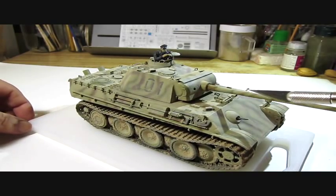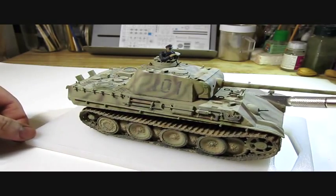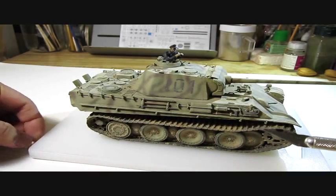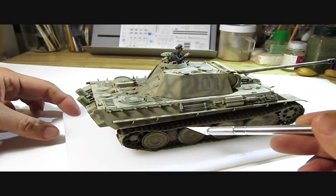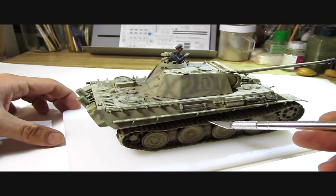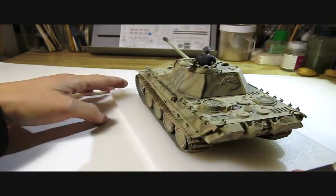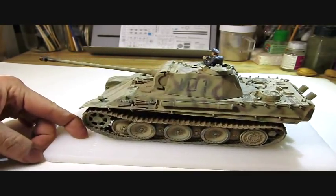I think basically what they've done was they simply used their regular Panther tanks, changed the decals, and added a comic book figure right here to make it into this comic book model kit. Details are very, very nice. And I like the DS tracks, very nice. I'm not much of a fan of rubber band tracks, but this DS track is just really phenomenal. Very good details, and I highly recommend this for both the intermediate and the advanced modeler.